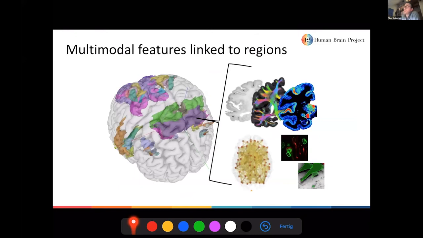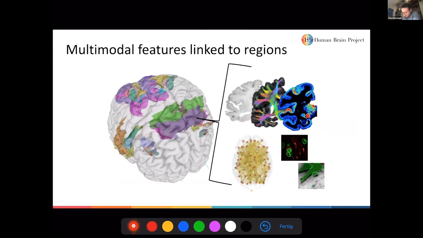Now, there is another aspect of a multi-level atlas, as we understand it, and that is to link information from neuroscientific studies from different modalities to a brain region. This is something that we do in the Human Brain Project. We collect studies of different brain regions, histological studies, in vivo studies, and we perform curation to carefully assign the results of these studies to brain regions.